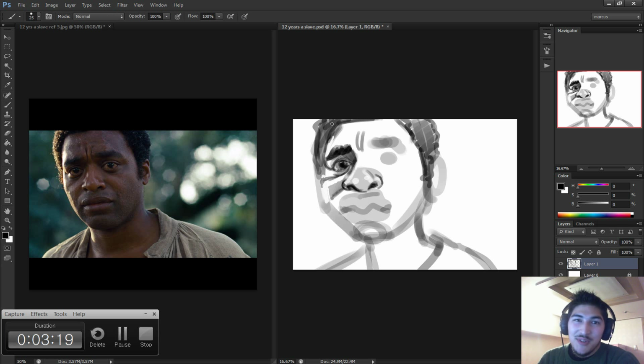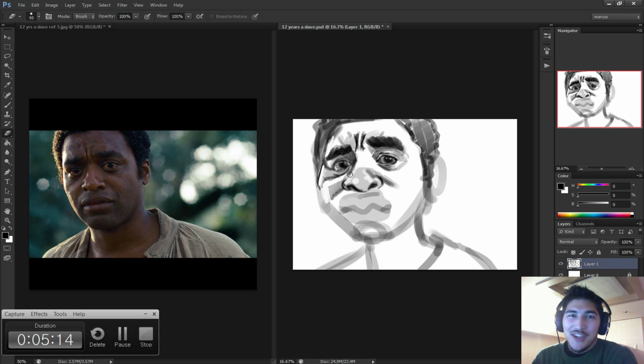I really liked painting this picture. When you've got a great reference photo like this, especially from an Academy Award winning movie, it's going to have great cinematography, great lighting, and great acting. So the whole time while I was painting this picture, I kind of had that same expression that he had stuck on my face. If I'm painting somebody who's smiling, I can't help but smile when I'm painting that face. Or if there's somebody who's really sad, I kind of feel sad too when I'm painting. I guess you might call that empathetic. But anyways, the look on this guy's face, you can tell he's gone through a lot of bad stuff.